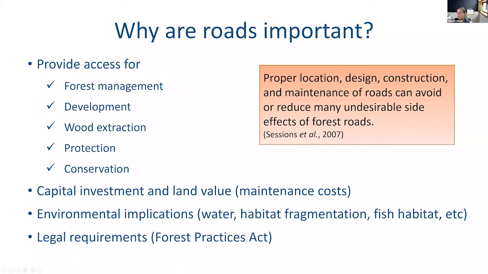that I always like to point out when we are talking about roads is why are roads important? Roads are very important, and we sometimes forget about them until they don't work. But woodland roads provide access for forest management, for development, for wood extraction, for protection, especially when we have these terrible fire seasons, right? We need access for conservation as well. Roads are also a huge capital investment for properties and land value. And one of the reasons why this is a big capital investment is because roads are quite expensive. And if we don't maintain them correctly, then there's a huge cost associated with repair. So we need to be able to keep those roads functioning.